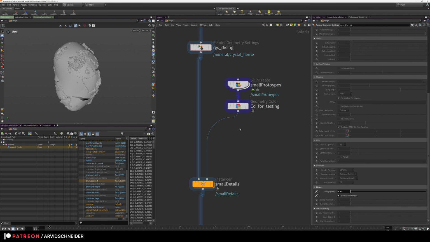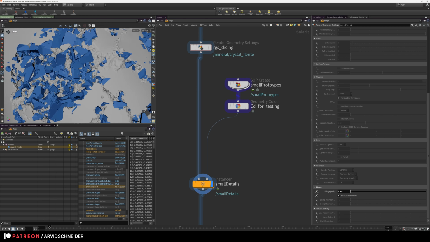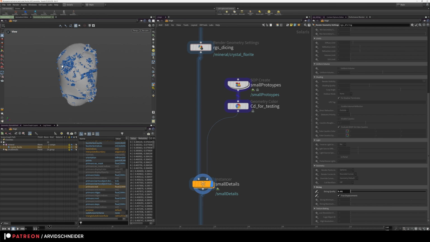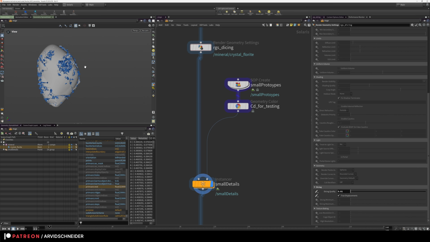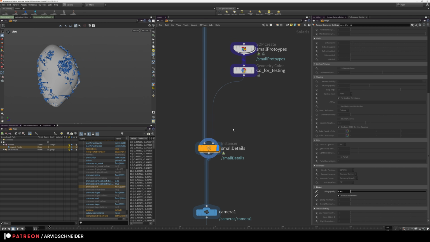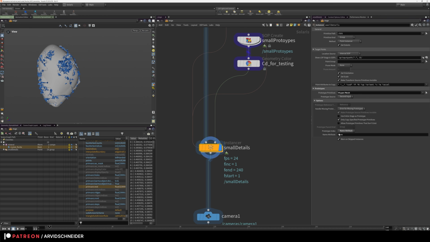And then comes the next part, which is the prototypes. And by prototypes, I mean the little fracture crystals that are now scattered all over the place, which gives us this nice, interesting look of the crystal. And I'm using the LOPs instancer node with the name attribute as my prototype index. So this was a little bit of a gotcha. I first had it set to the index attribute, but that for some reason always produced weird outputs. So now I just used the name attribute, and that worked totally fine.